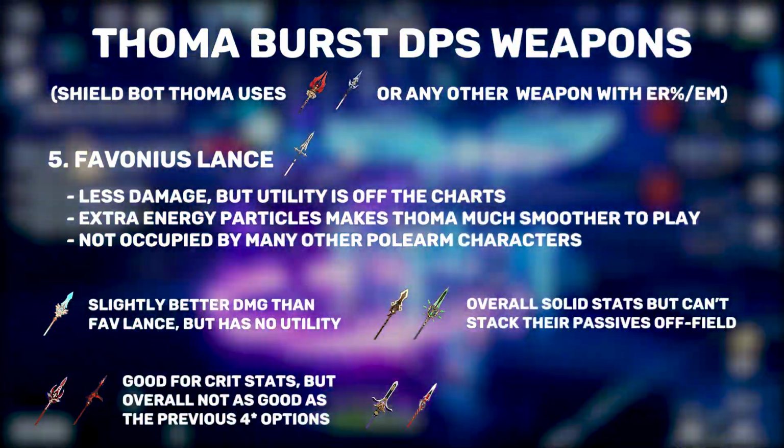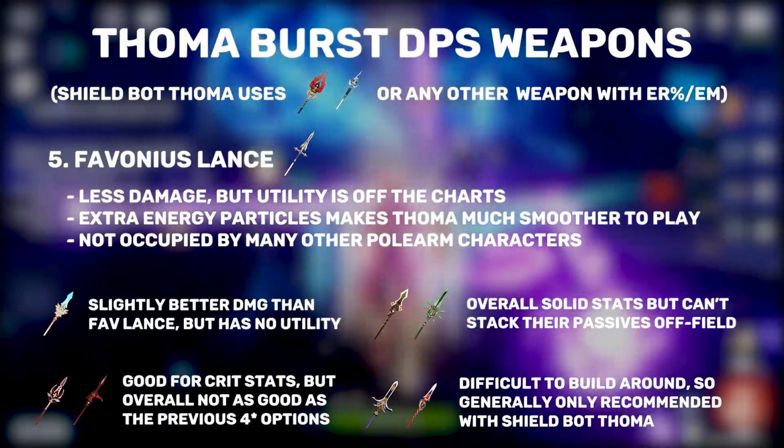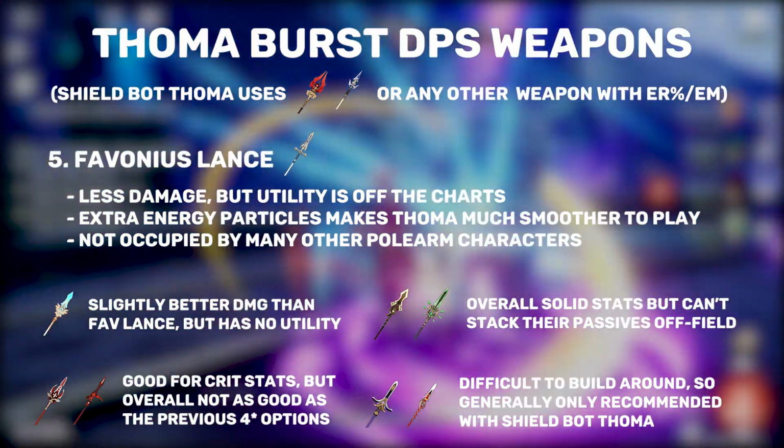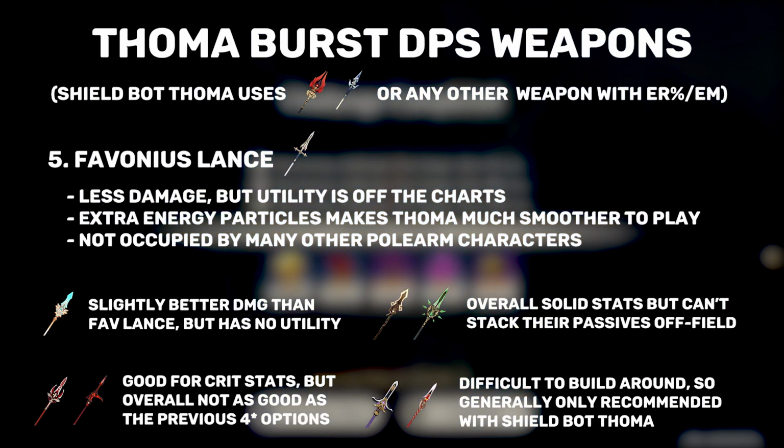Lastly, Kitane Cross Spear and Dragon's Bane are the EM options you can choose. Given that Thoma is already difficult to build when just focusing on crit stats and energy recharge, I would generally avoid these weapons unless you're opting for the non-crit build that focuses more on pure shielding and reaction damage.